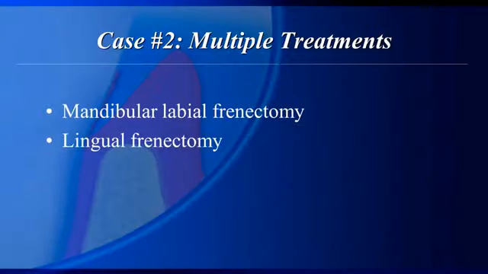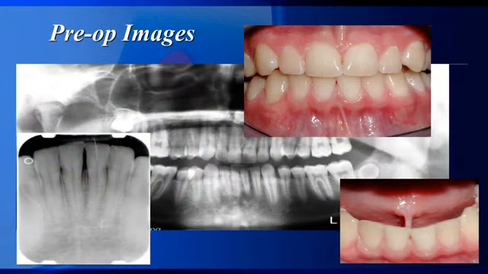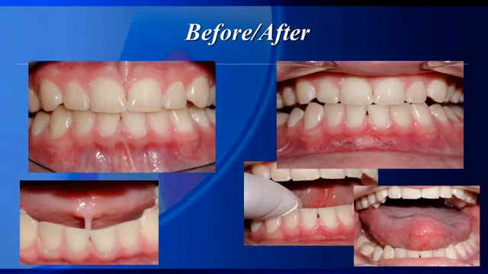A couple more examples of frenectomies. Again, these are very common. Every day your hygienist will see at least one patient that could benefit from a frenectomy. So here we have a maxillary anterior and lingual frenectomy pre-op, and then here we're going to go to post-op. So you can see that we just start right where it attaches, and then as a post-op, we show that we started here, came down, and we end up with a little kind of a chocolate chip or a diamond shape post-operatively.